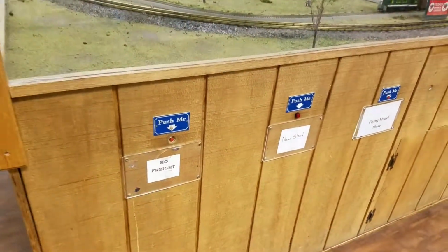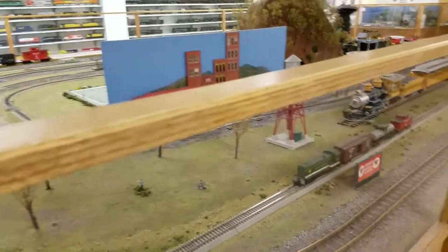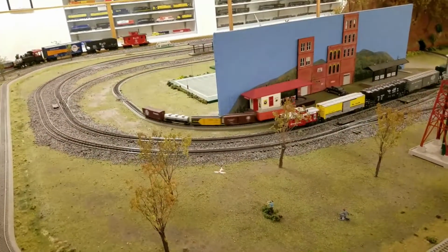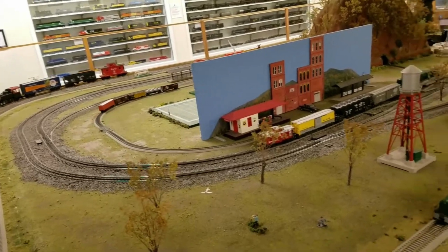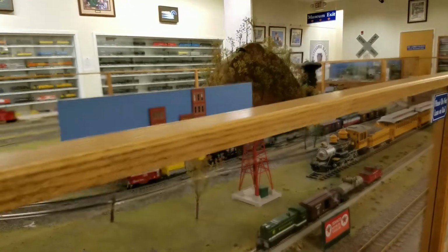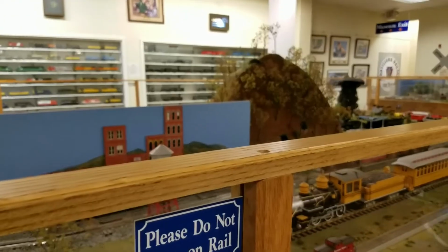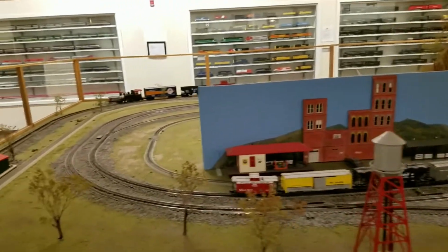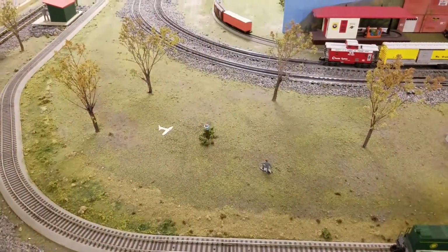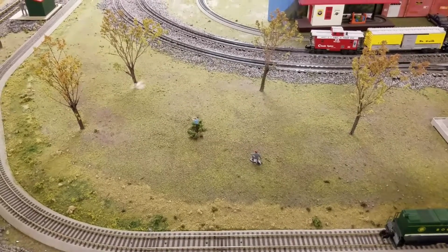They have these buttons here. Let's see what this one does. I pressed the button and here's that train right there coming. Let's try this one. I didn't see anything take off on that one. Oh, I'll press this button and you got this guy here holding this little plane. We used to have these when we were kids. You press this button and that plane goes around on the wire. He spins around with it. That's cool, isn't it?